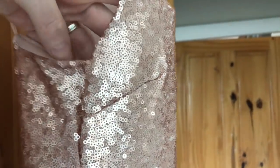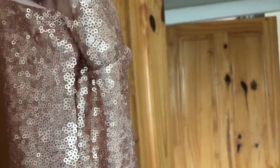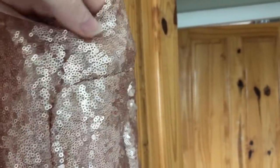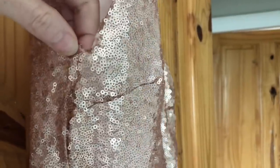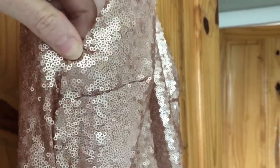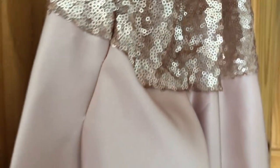But yeah, what I had to do was, it was the side here. If I can just pan up and show you. So you've got a bit of a real kink there because I had to pull in the side by about 1.5 inches. And this has meant that, because at that point the lining was flipping out a lot, I've had to just pin that, stitch that down at the side on both sides and take it in quite a lot at the side seam. I've managed to match that up fairly well, I think you can see, but it just needs a little bit of tidying up on both sides. I mean, it's not perfect there, but it's okay.